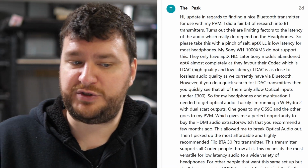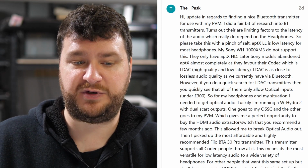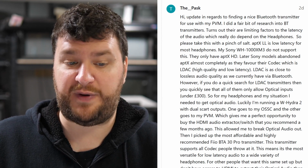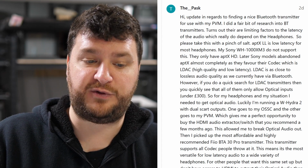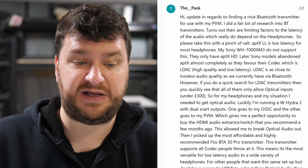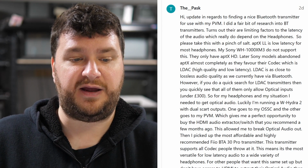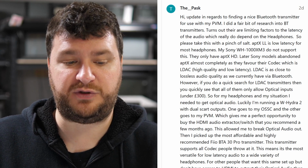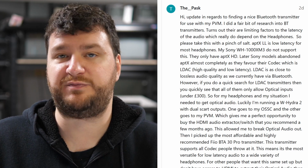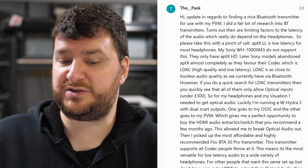So in order to do this, though, the Pask picked up the FiiO BTA30 Pro transmitter, which is about $130, and it supports all of the codecs that you could throw at it, which means it's the most versatile for low latency audio to a wide variety of headphones. For other people that want the same setup but don't have access, you could kind of get any of the other DACs that we talked about, and of course you could look for the more expensive ones, or try to run it through any other equipment like a stereo or splitter or something else that could extract it. So I think this is great info.